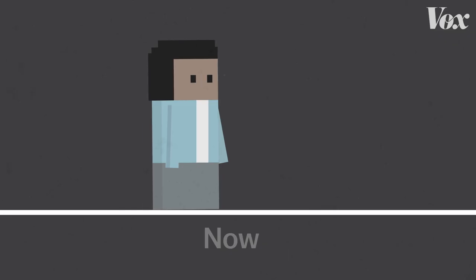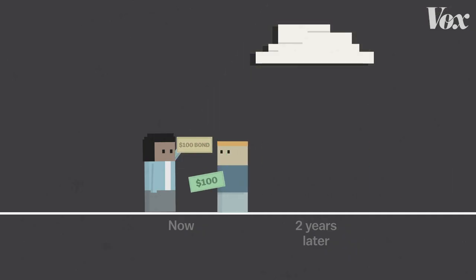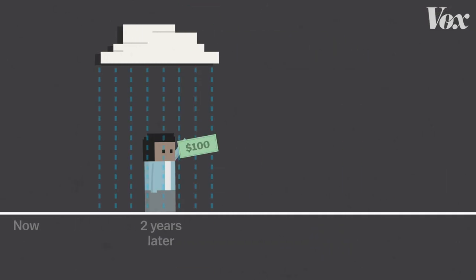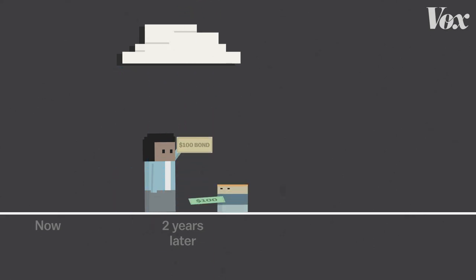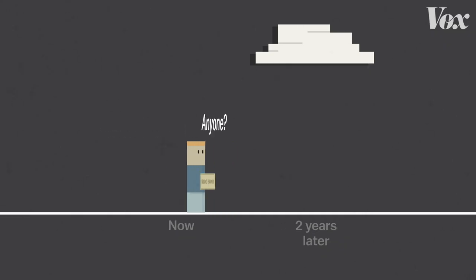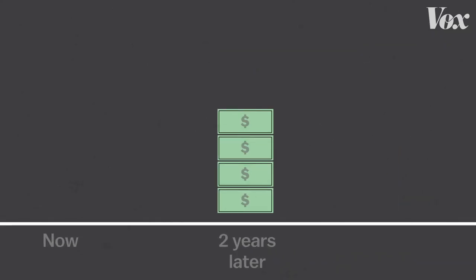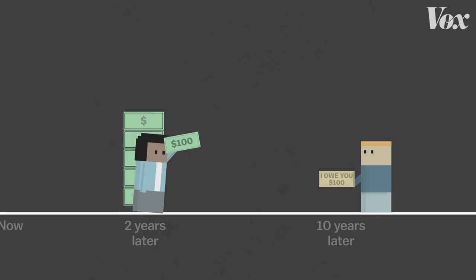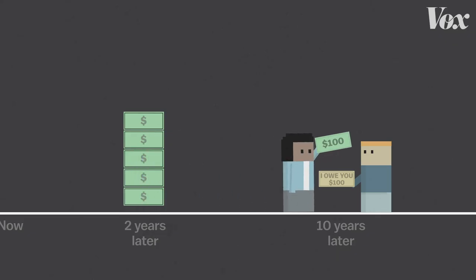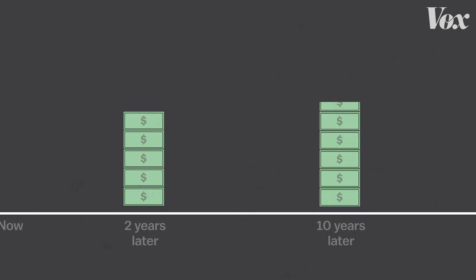Here's where things get more complicated. Let's say you're an investor and you have a hunch that an economic downturn is coming in the near future. If your hunch is correct, buying a two-year bond means you might get your money back in a bad economy, and there might not be anything good to reinvest in. That makes a two-year bond a lot less attractive. If lots of people think this way, demand for two-year bonds plummets, so they start selling for cheaper — but because they now cost less, they yield a better return relative to that low cost. At the same time, investors who think a downturn is coming might prefer a 10-year bond that pays out way later, when the economic downturn will be over. So that bond gets more popular, but also more expensive, and investors start yielding less money.